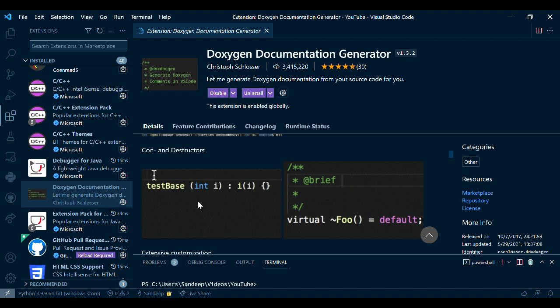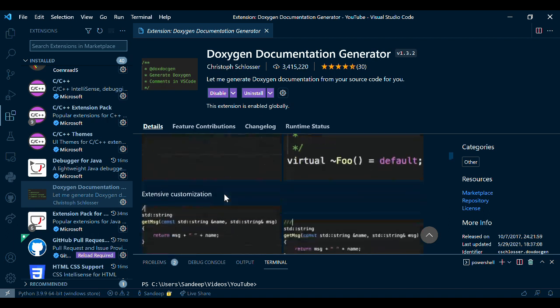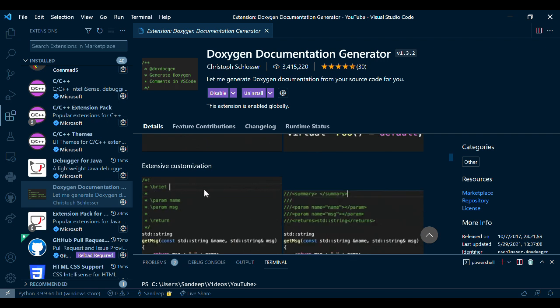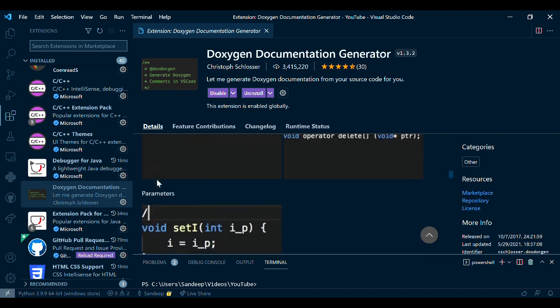This extension allows you to automatically talk about what the parameters inside the function are and what the function is also going to return. And it does it automatically for you. You just have to type in the details of the function, which I think is quite cool.